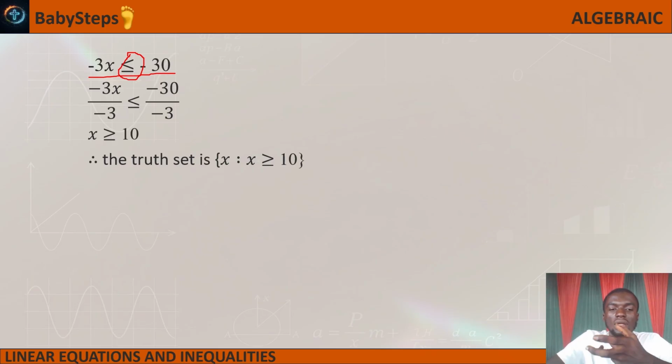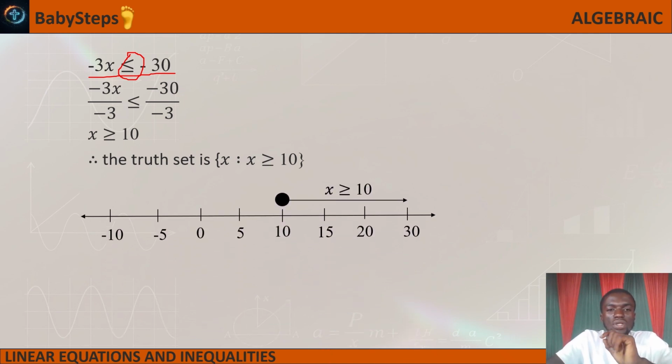Then our question said we should find the true set. As I said previously in one of our earlier videos, the true set is x such that x is greater than or equal to 10. Then the question also asks us to present our answer on the number line. So now let me teach you how to draw the number line.